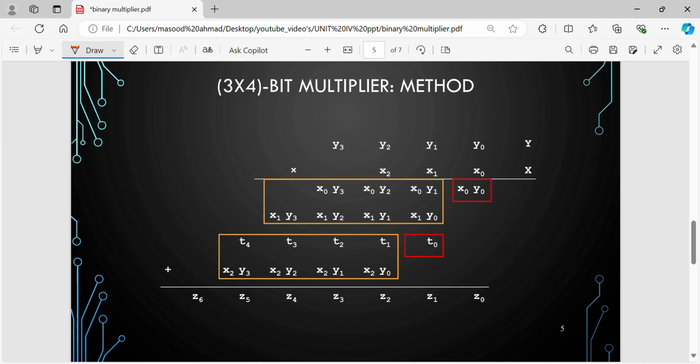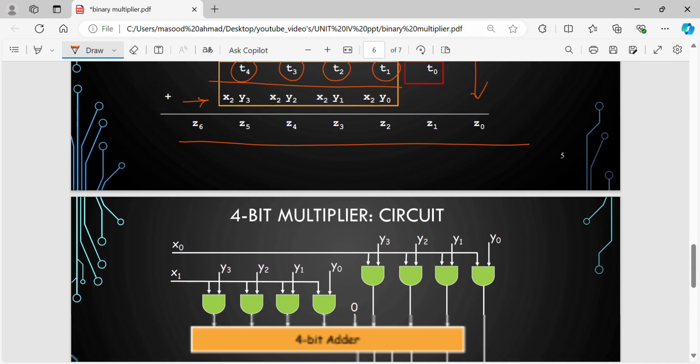for this, no addition is required. Now we are trying to add the numbers, and when you want to add the numbers, I have to take care of this addition. Once I do that, I'm going to get the temporary results, because this is not the overall result. For these temporary results, I'm adding the next set of data, then we are going to get the final result. This we can see in a circuit diagram.